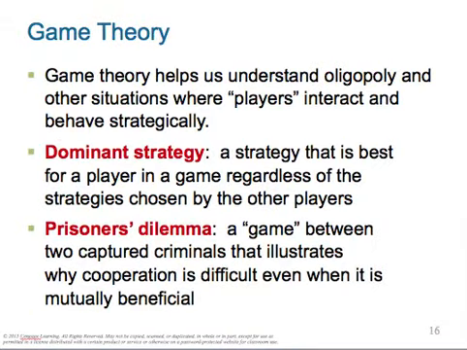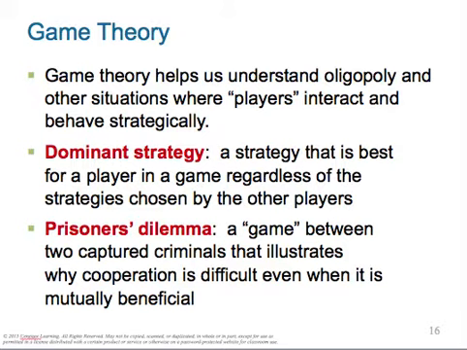Now, all of that was a lot of jargon. Some of it you're probably scratching your head, rewinding, trying to figure out what I was saying. One neat way to organize this and make it a little more apparent to where you see the outcomes is called game theory. Okay? Game theory helps us understand oligopoly and other situations where quote-unquote players interact and behave strategically. Think back to our previous example where we were talking about AT&T and Verizon. They were the players who interacted and behaved strategically.